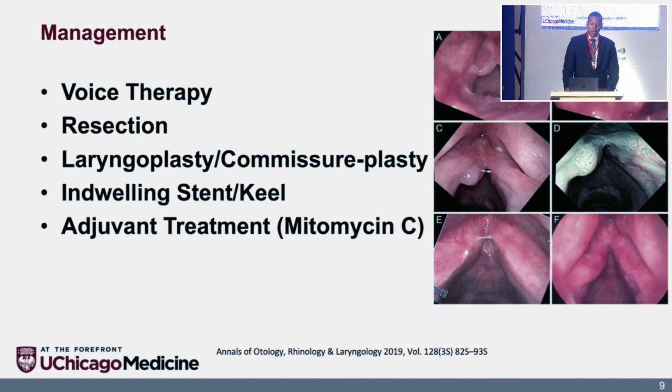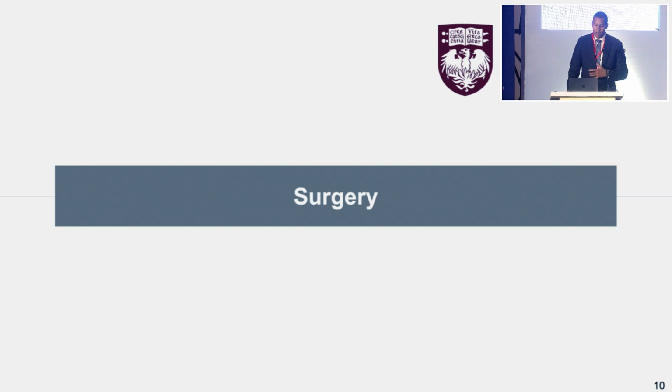So in terms of management, there are a number of different options. I'll briefly get into the management for how to treat anterior glottic webbing. There are multiple approaches. Voice therapy, obviously low-hanging fruit. It's easy to approach. It has no invasive component, and it can oftentimes help patients if they're concerned about the pitch of their voice, but it doesn't really get rid of the underlying problem, again, because it doesn't change the anatomic structure that's causing the problem in the first place. After this, we'll talk about some of these other options. We'll talk about some of the surgical options as well as the adjuvant options.